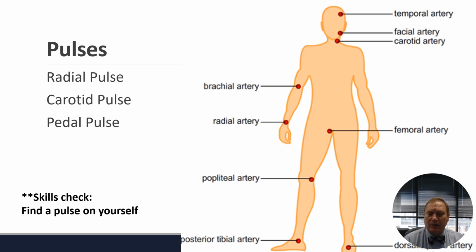The popliteal artery is behind the knee. Putting pressure on the popliteal artery and against the head of the tibia, which is the large bone in the lower leg, the bone on the front of the lower leg. The large bone on the front of the lower leg provides structure for the body; that is the tibia.